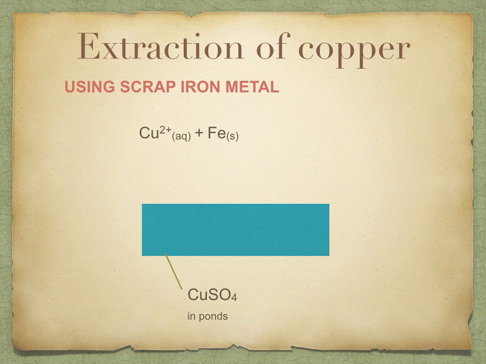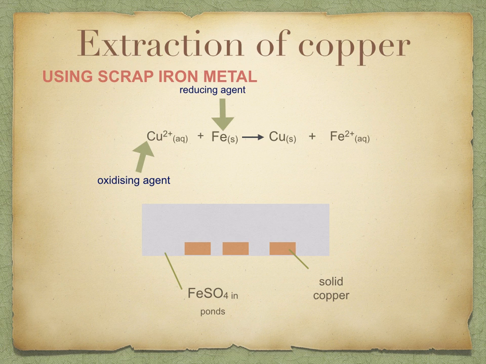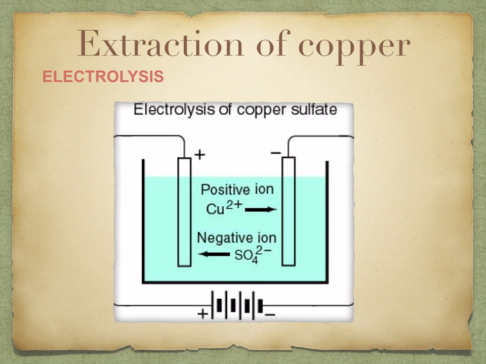There are two ways that the copper can be extracted from the copper sulfate. The first is to use scrap iron metal, represented by the dark squares in this diagram. The iron from the iron metal donates electrons to the copper — the copper gains electrons so it's the oxidizing agent, while the iron loses electrons so it's the reducing agent. Alternatively, instead of adding scrap iron metal, the copper sulfate can be extracted using electrolysis: current is applied to the copper sulfate solution and the copper collects on the cathode.